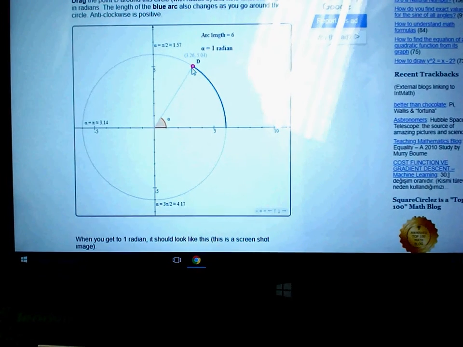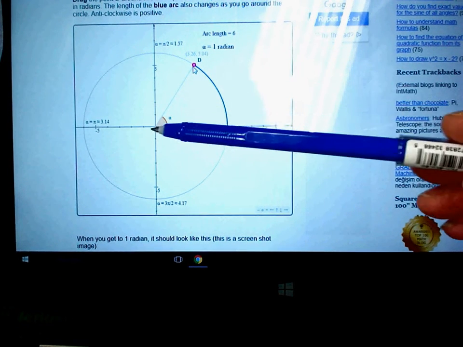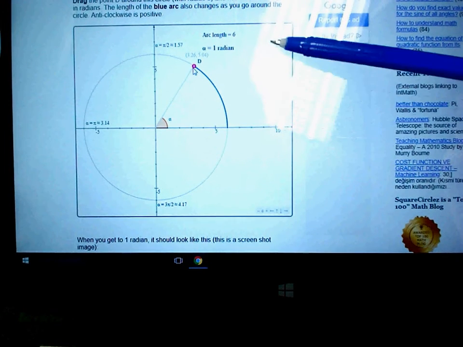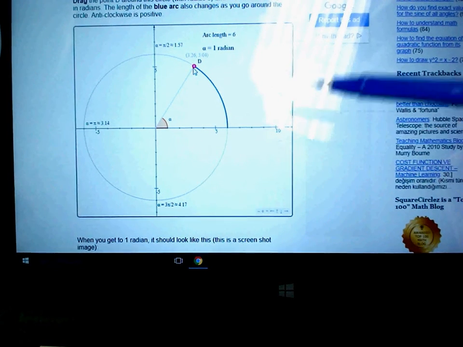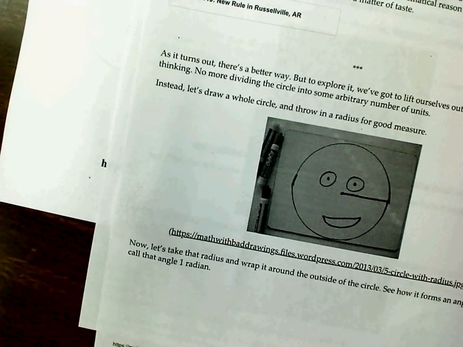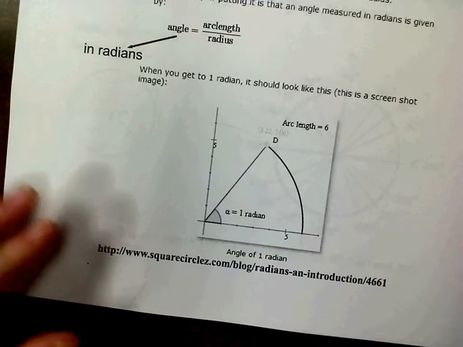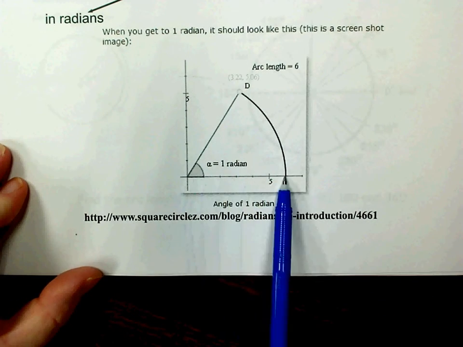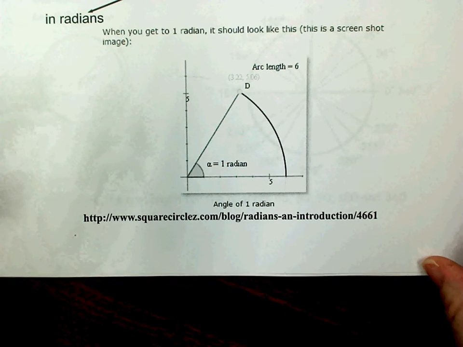That's all a radian is. It's the angle measure when the arc length and the radius are the same. So if I had a radius of 10, I would want an arc length of 10, and that angle would be 1 radian when that happens. So you may not have your head fully wrapped around that, but at least that's a good introduction to what a radian is and why we use them. So again, a radian is when the arc length and the radius are exactly the same. The angle formed when that happens is a measure of 1 radian.